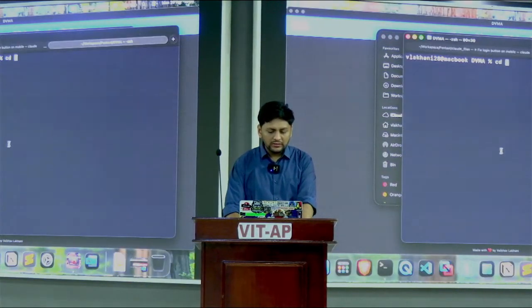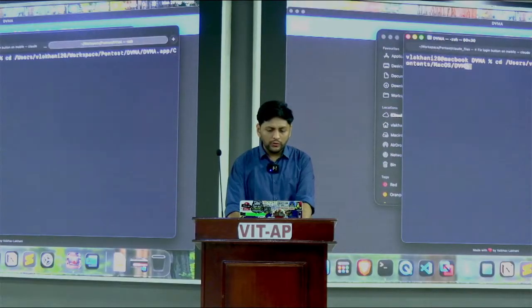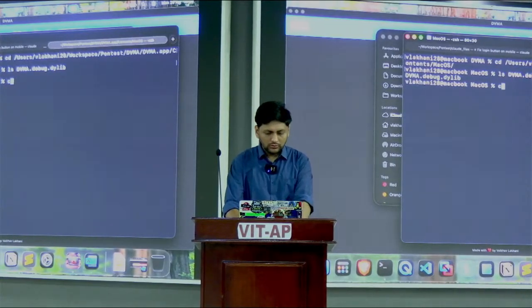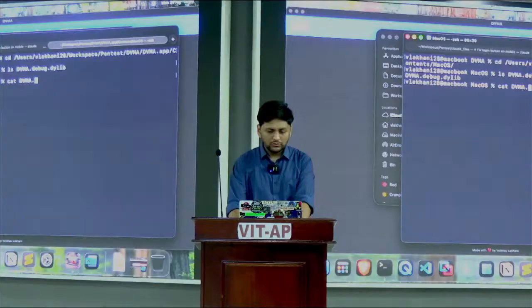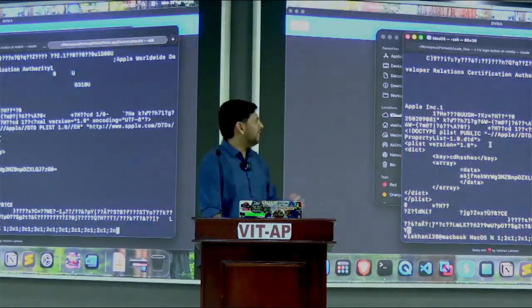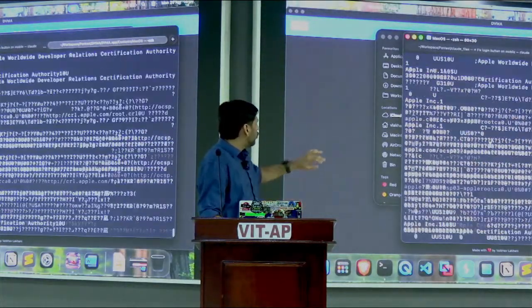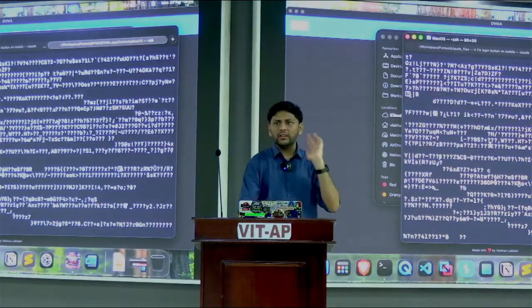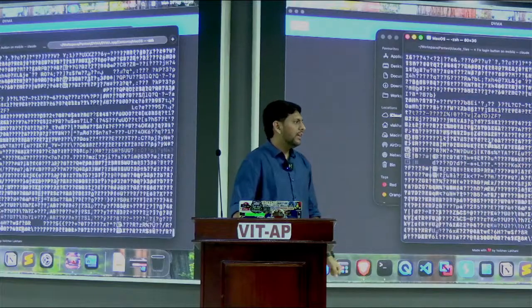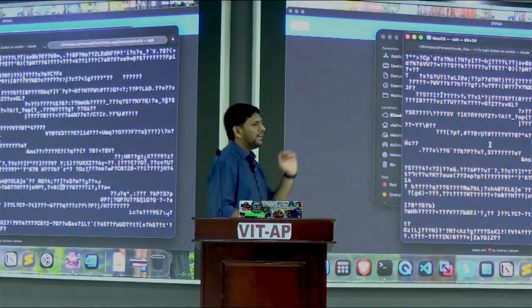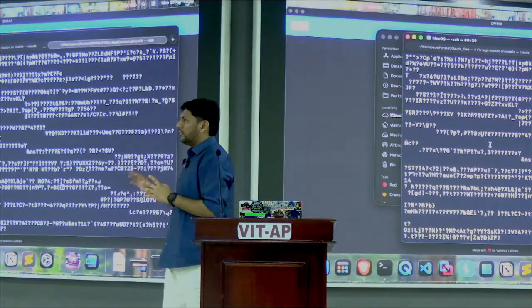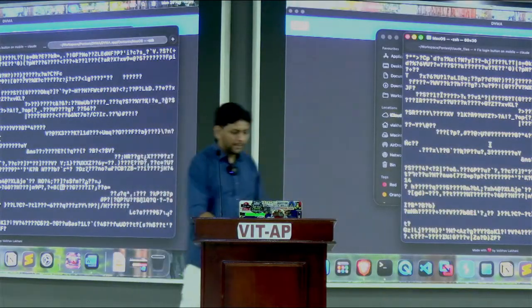If I just go over here and run ls, this is basically the entire code that is written. As I mentioned, the code is basically encrypted, so you cannot read the exact source code, but the code is present over here.